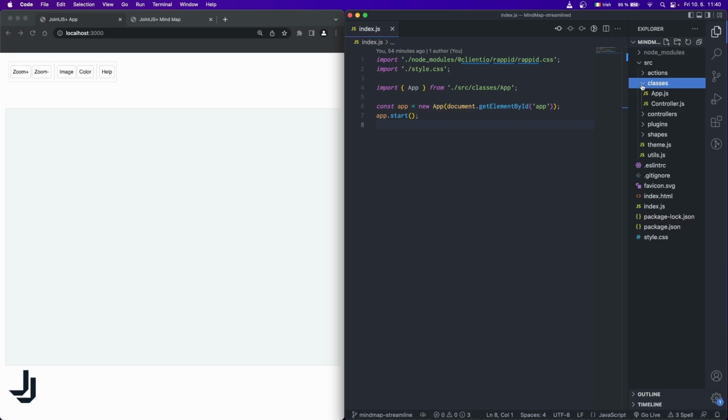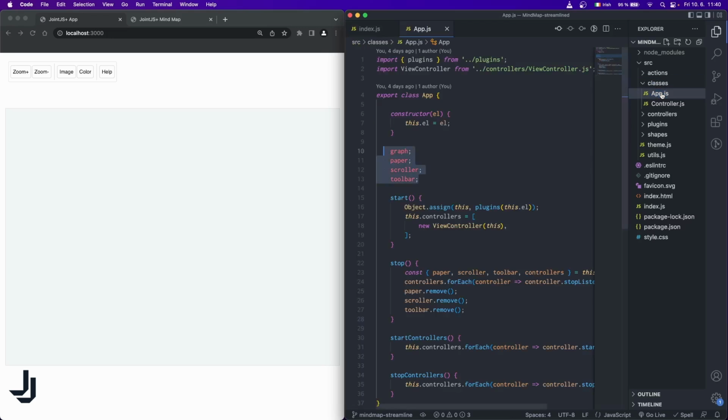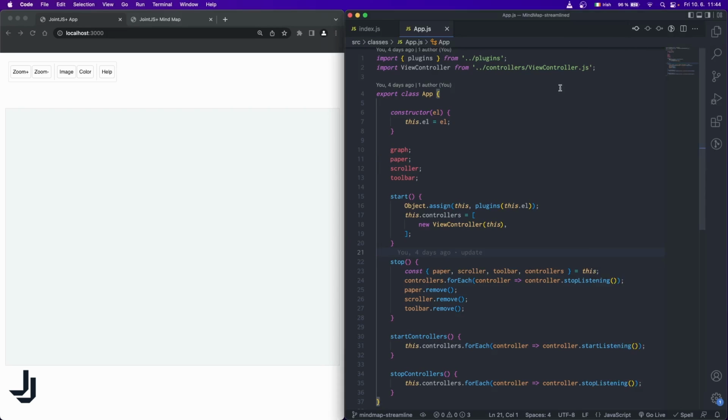As we have mentioned one class already, let's examine our classes folder. So here we have two classes. We have our controller class and our app class. The nice thing about the classes is that they are very flexible, so we can instantiate them anywhere in the application. So let's open the app class and take a look at it in more detail. The app class keeps a reference to every single plugin. So all of the properties are public, so whoever has access to app also has access to all of the plugins.